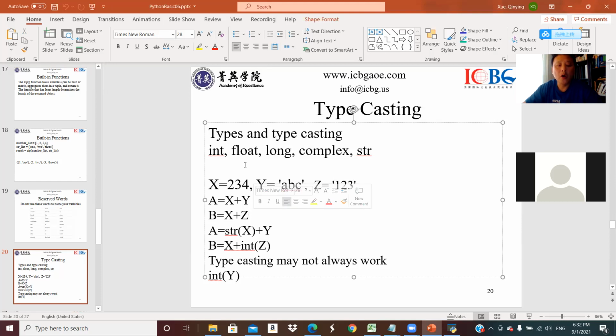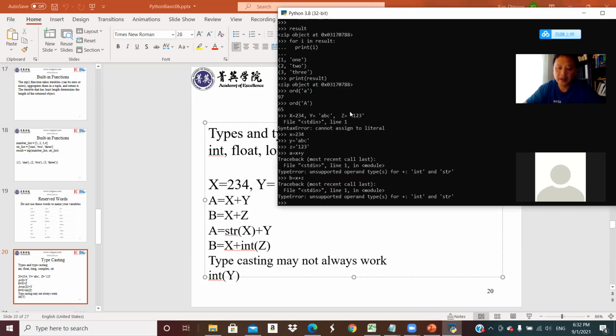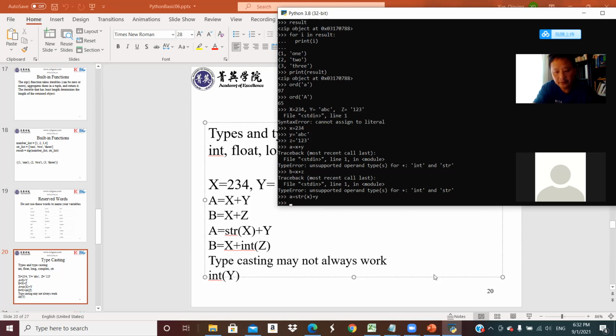In order to make it work, you have to do a typecasting. There is a built-in function, str. You convert this number to a string, then you can make it work. So let me do A equal to str(X) plus Y. Now you see it works.